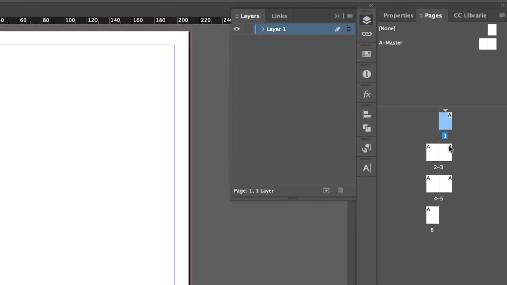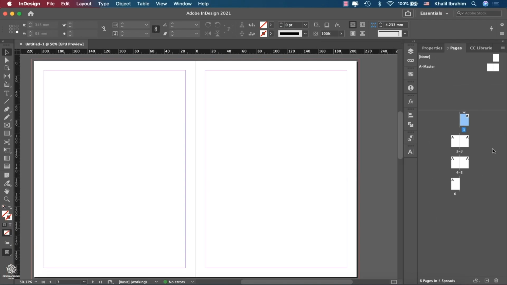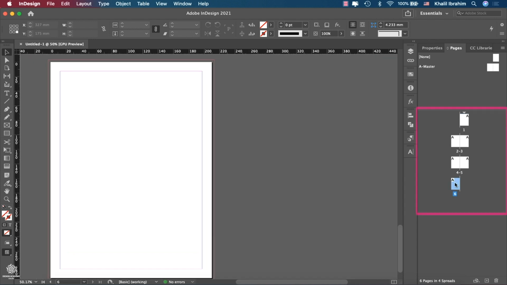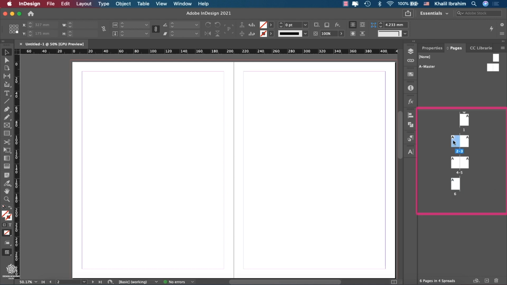We have a first page. You can see that we have the pages panel on the right side, and we do have our first page in here. We can scroll down to see 2 and 3. Let's collapse the panel. Scrolling down, we have 4 and 5. We can double click 6 to check that one. Usually 1 will be including your front cover, and 6 will be including your back cover, and inside pages will be within these spreads, or 2 pages facing each other. And that's how you can create a blank document in InDesign.